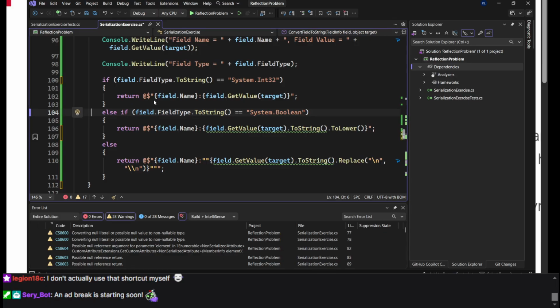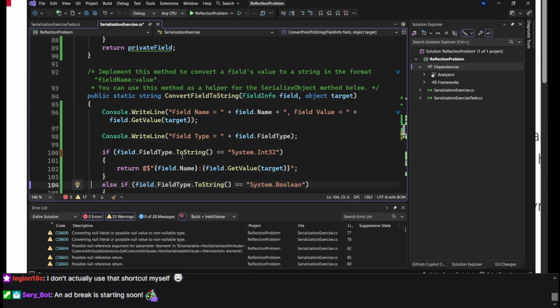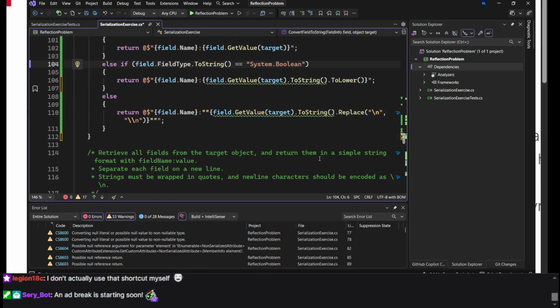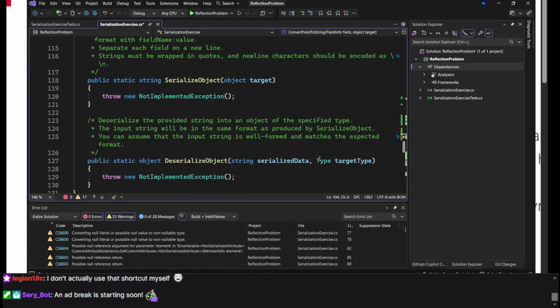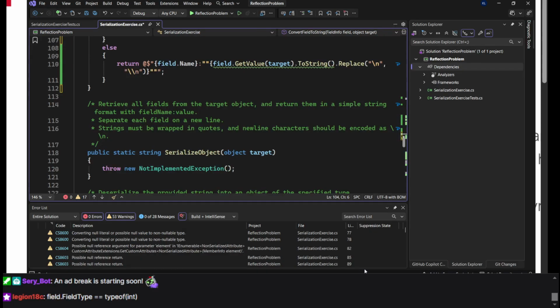I'll just ToString it. The AI says field type equals typeof int. Oh, you still have to do typeof on it. Okay.